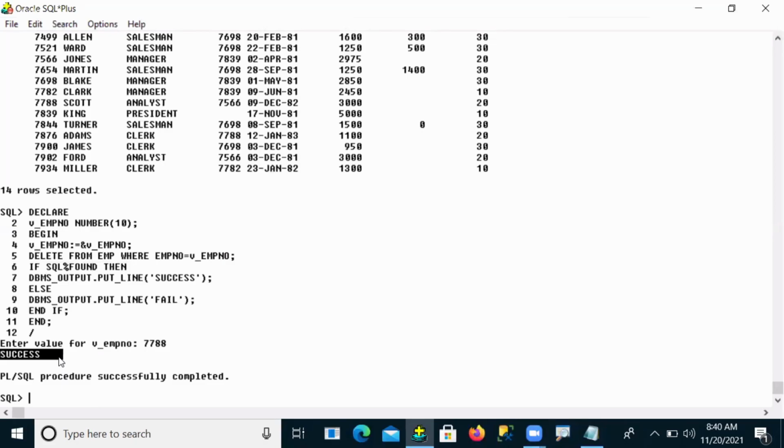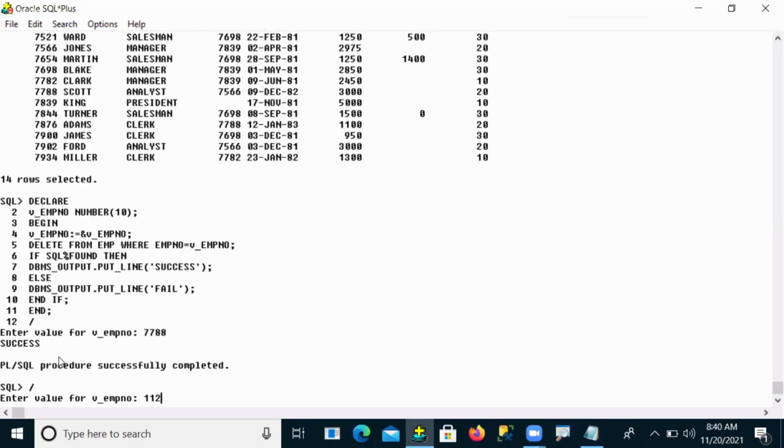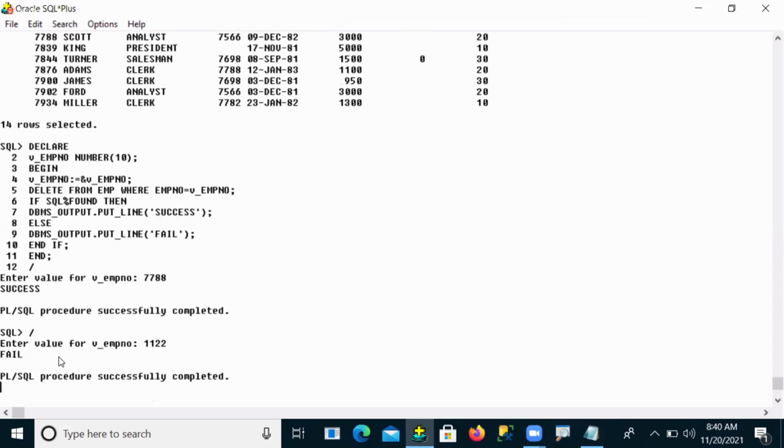For example, if I enter 1122, was 1122 there in my table? No. No means your delete command is executed or not executed? Not executed. Not executed means what here? My operation failed. So fail comes now? Yes. So this is the information.